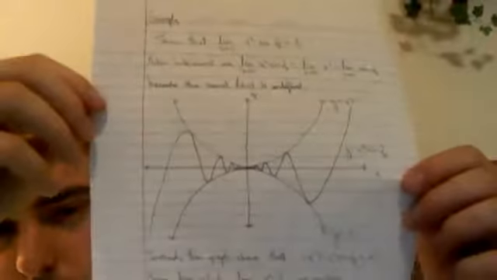And I have one last example that sort of uses this and shows this. Here we want to show that the limit as x approaches 0 of x squared sine 1 over x equals 0. And first off, we note that we cannot use the product rule here that says that the limit of the product equals the product of the limits, because the second limit is undefined. The limit as x approaches 0 of sine 1 over x is undefined. So we can't use that property.